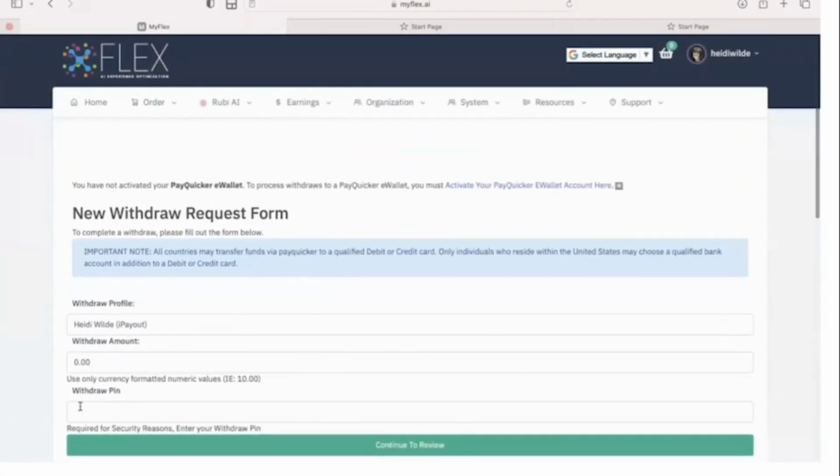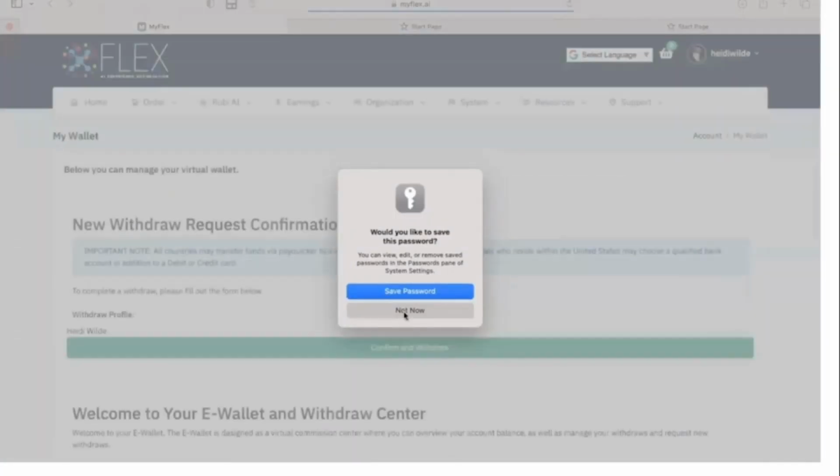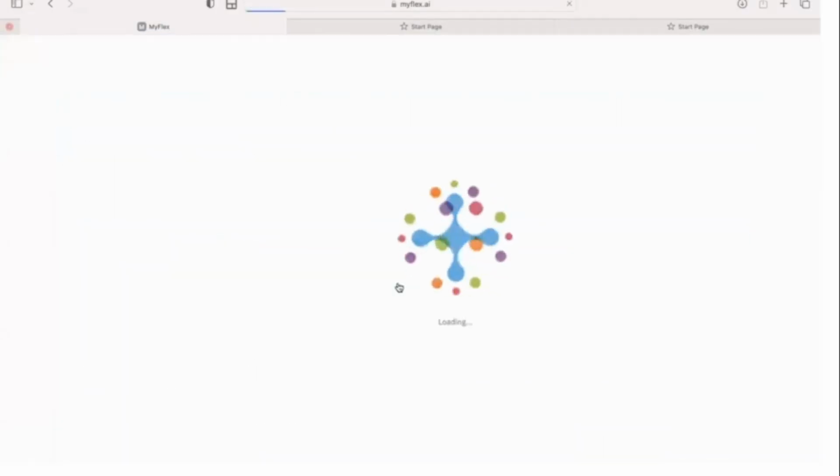If I want to withdraw funds, when you set it up, you're going to set up a PIN, a 4 to 6 digit PIN that you do not want to forget. I'm going to show you how, if I were to take out $50 and withdraw it, it's going to ask me for my PIN. I'm going to do this, continue to review it, and it's going to confirm that I want to take out $50.